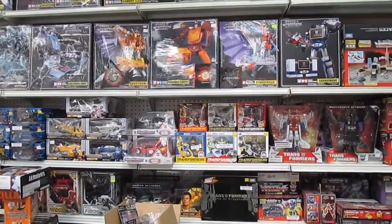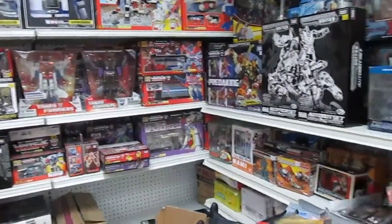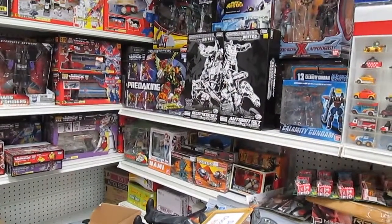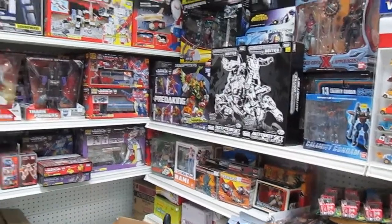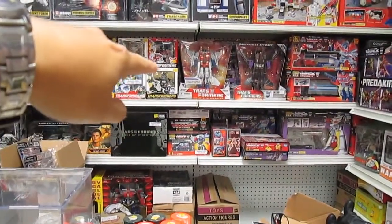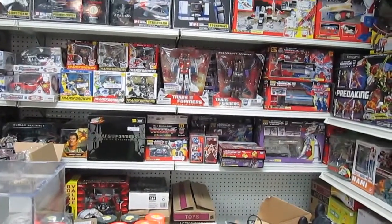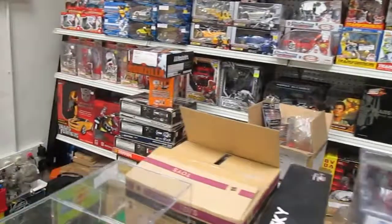Hot Rod as well there, made famous by the movie where Optimus Prime died and passed on his orb of power or something, leadership, I'm not sure. And we have the Predator King there, excellent looking Decepticon. And that actually looks nice, this one here, the ones with the non-rectangular boxes of Starscream Masterpiece and also the Skywarp. And I guess that's about it for Transformers.